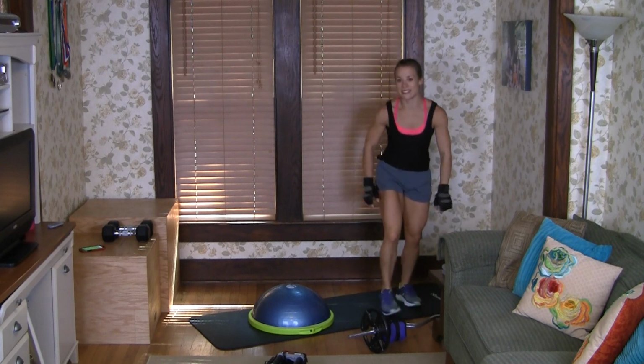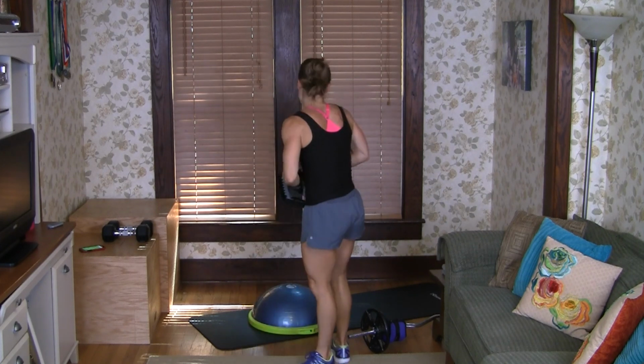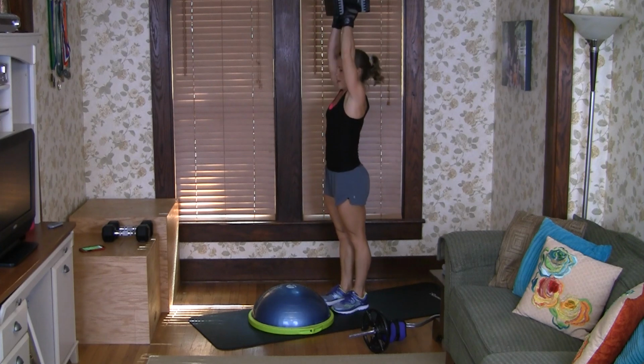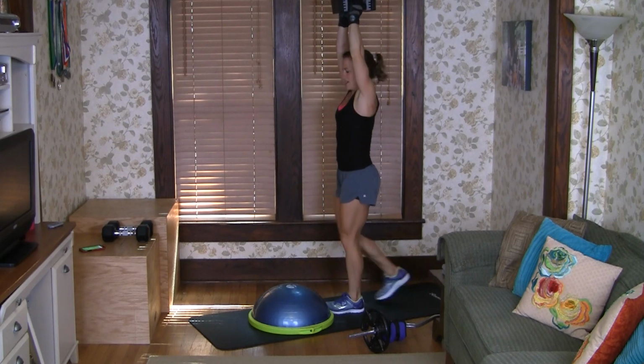Heading right into those overhead extensions. I'm keeping my weight right here, 27.5 pounds. It's challenging me, and I'm still able to do it with decent form. So, 1, 2, step that leg back if you need to.